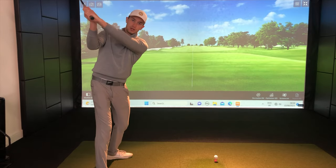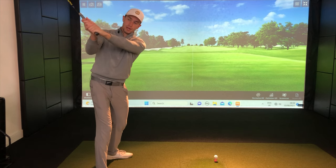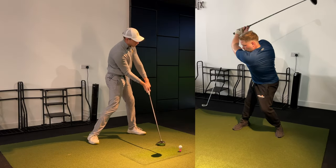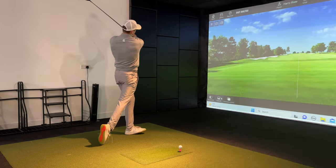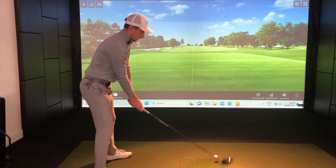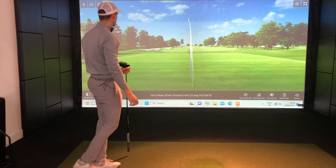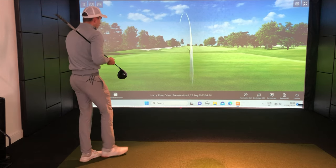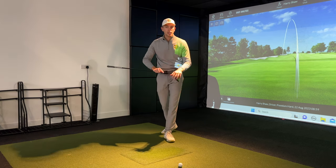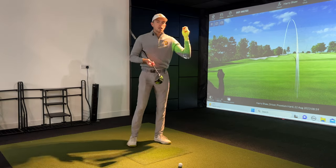So ensuring that those three angles are all in line — as opposed to that extended wrist position and open club face — from here we're feeling that right palm pointing more towards the golf ball as we rotate into the downswing, then extending both arms on the way through and allowing that right hand to overtake the left. Allowing the trail hand to overtake the lead hand gives you more of a draw-bias golf shot. This is great for increasing distance, height, and strike quality, and lowering that spin rate so you can see more consistent, straighter tee shots.